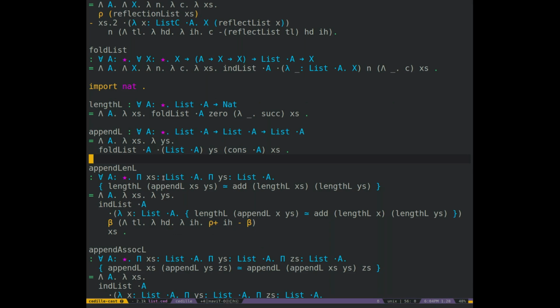The length of appending two lists is equal to the sum of the lengths of those lists.